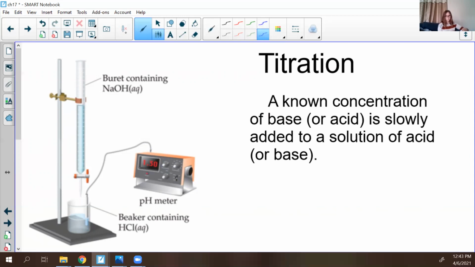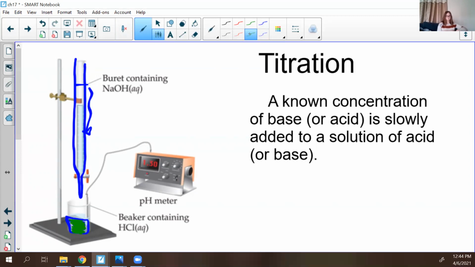The only thing that we're going to do different here is we're going to calculate pH more often. Instead of just finding the concentrations like we did in chapter 4, we're going to take that one step farther and then find the pH. They're really not that bad. You may have a burette, which we slowly add stuff in. We keep track of the volume as it goes down until this changes from some color. We'll say it's blue, but then I add it until it turns green. I'm like, hey, it's neutral.